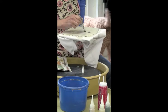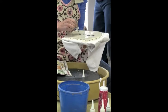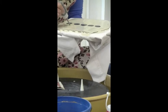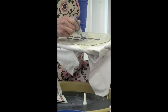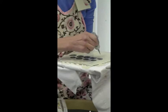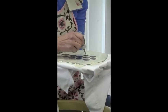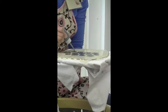So you're gonna see when you start to add that it starts spreading out, and the dots will start to interact with each other. So you can create a pattern that's kind of a honeycomb pattern just by applying dots of slip. And that's what I did on that one piece where you have the squares. This one? Mm-hmm. So you can see they start to interact with each other.